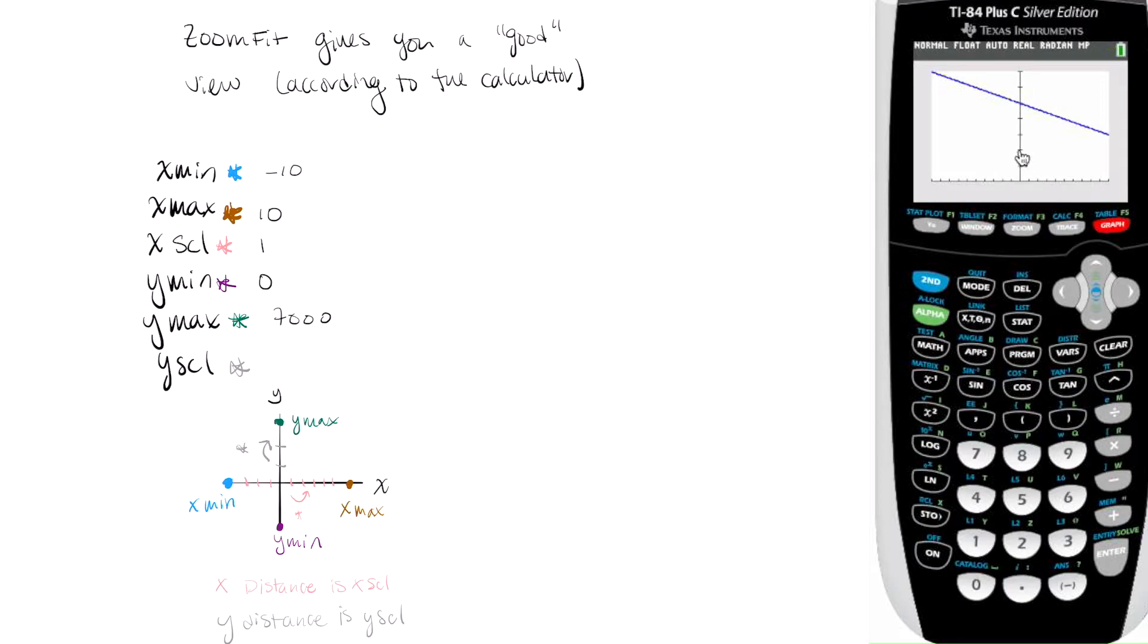If your calculator had it at 1, you should change that to 1,000 so that you'll be able to see what I see. There we are. So I know this is 1, 2, 3, 4. That looks like it's 5,000. But I want to see the x-intercept. So clearly, there's a lot of dead space here, stuff that really doesn't matter. So I want to look at the graph going out this way.